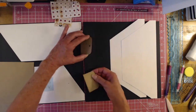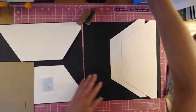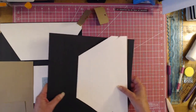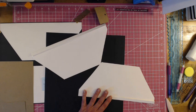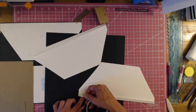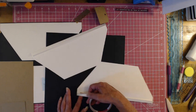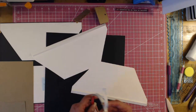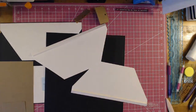All right, let's put this together. I think that'd be cute. Something different. All right, let's put our tape on. Oh, that's all the tape on that. So just a second. Let me get another roll of tape.